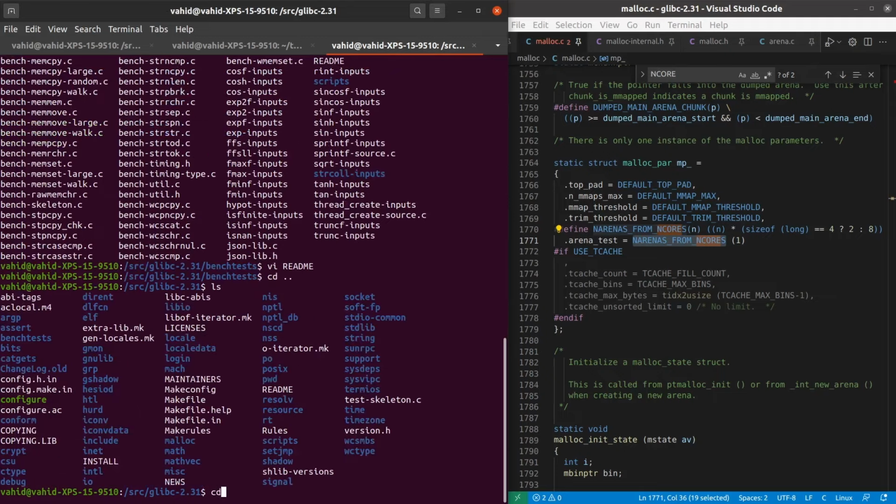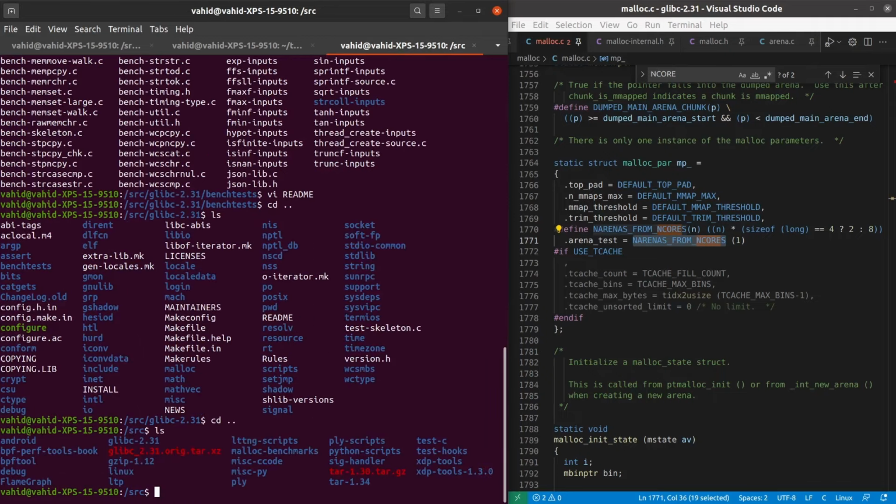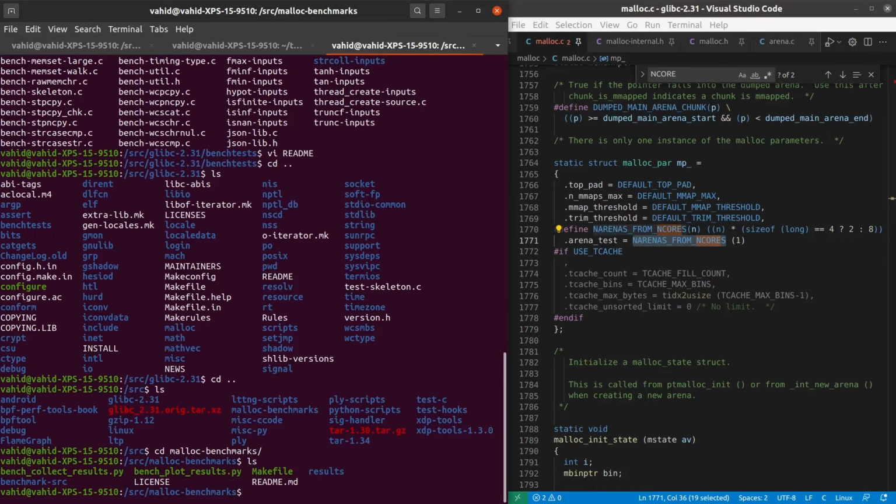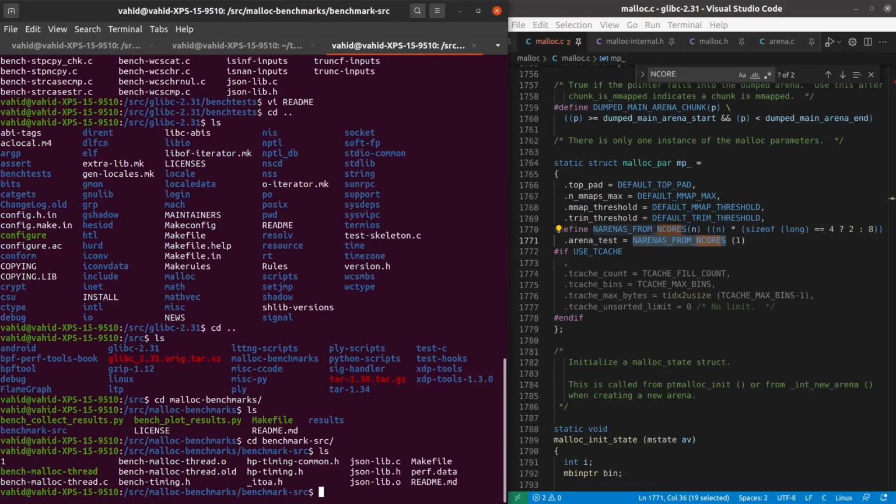somewhere else, and I've copied one of these benchmarks here and then made the makefile. So I'm just gonna say it's basically the same benchmark. It's this guy, right? I'm just gonna say bench malloc thread and just run 10 threads, and it's gonna run a test for 10. It's gonna create 10 threads, and the test is gonna be 1 minute. Okay.